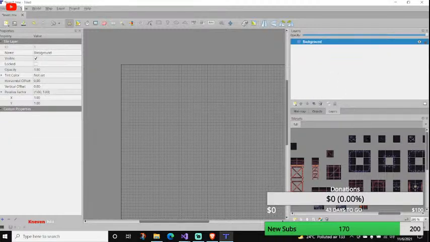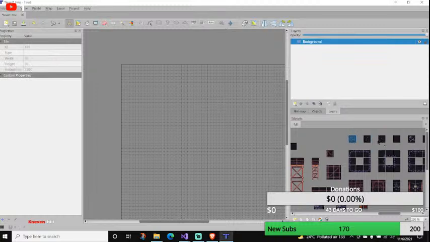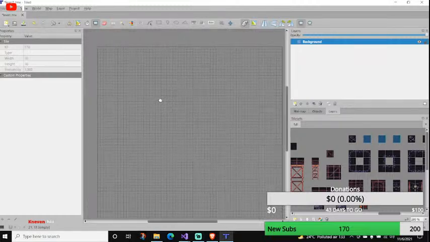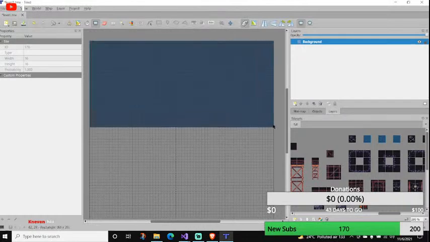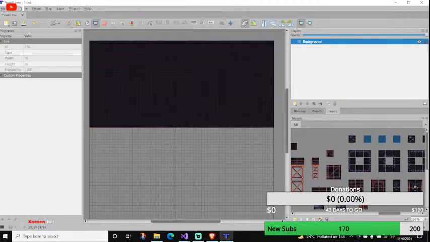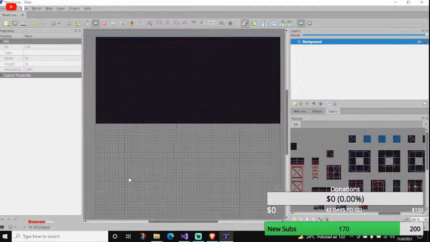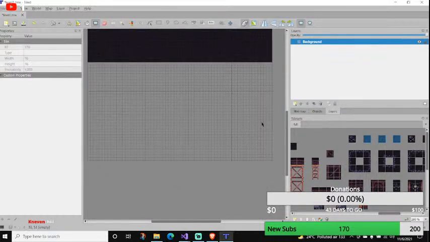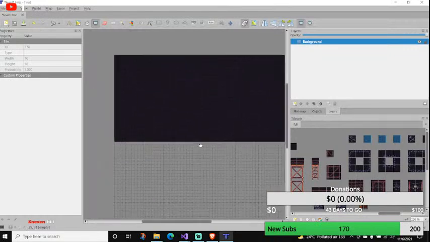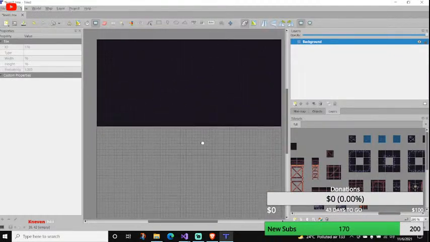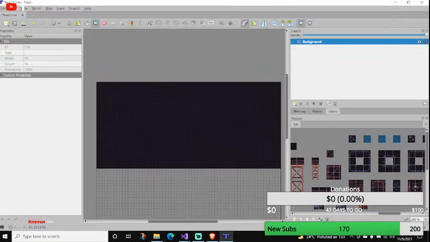Background, make it randomized. Load it up here, and then that should be our background for now. We'll see the lower empty bits later.